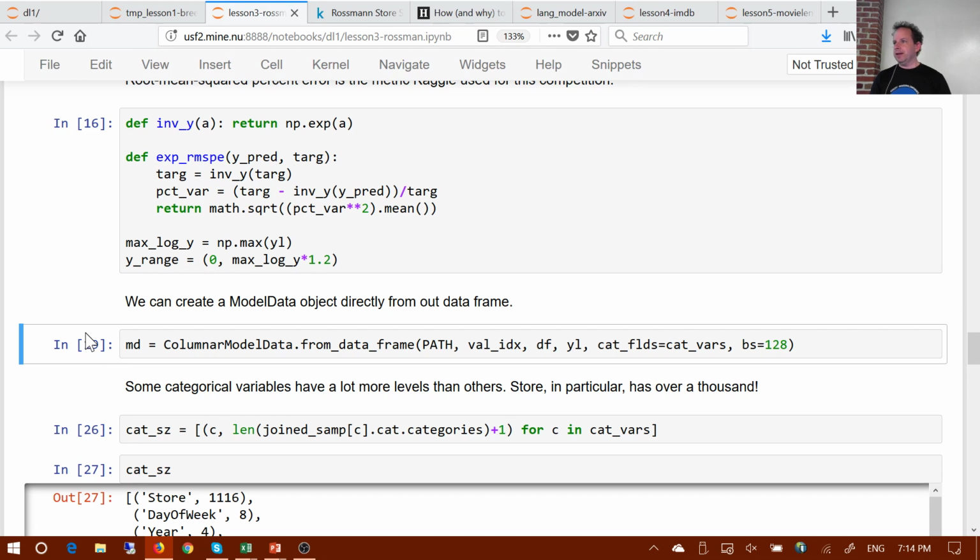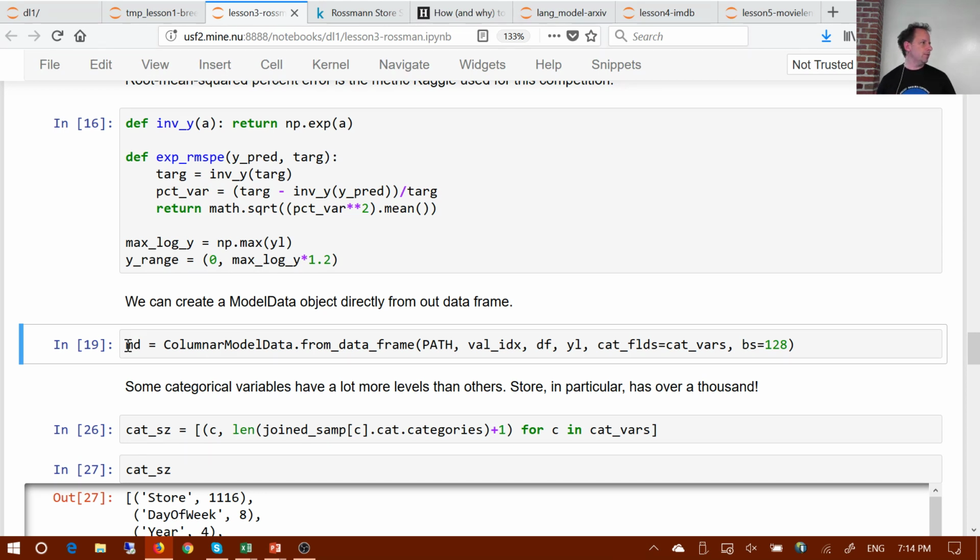So here we finally get to the deep learning. All right. So as per usual, you'll see everything we look at today looks exactly the same as everything we've looked at so far, which is first we create a model data object, something that has a validation set, training set, and optional test set built into it. From that, we will get a learner. We will then optionally call learner.lrfind. We'll then call learner.fit.